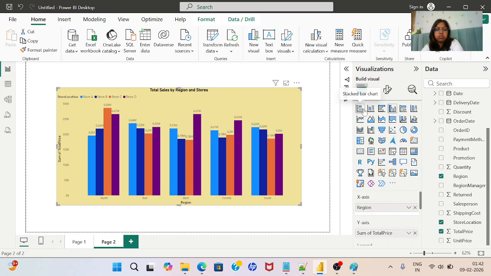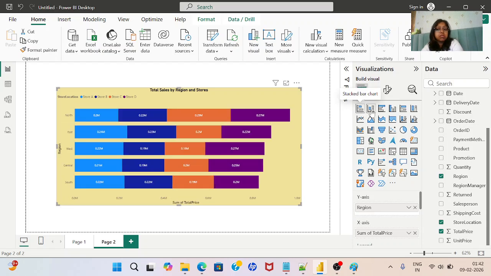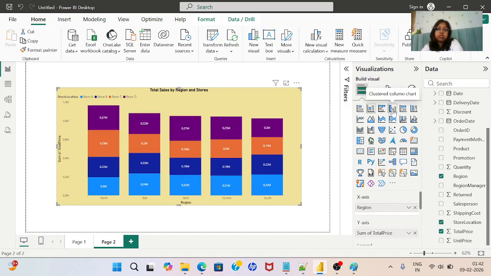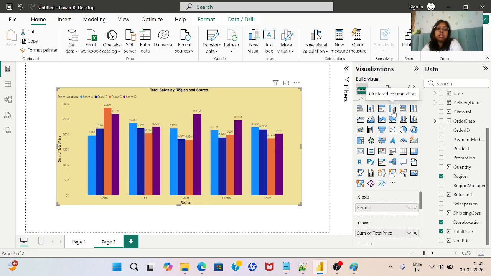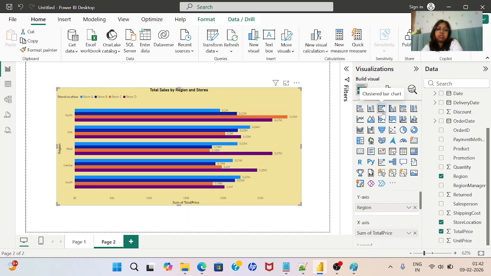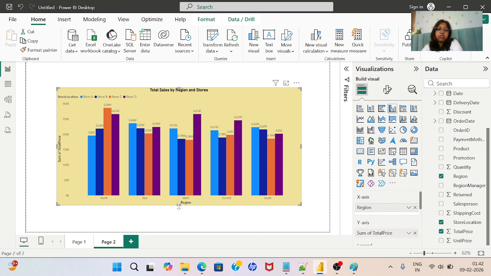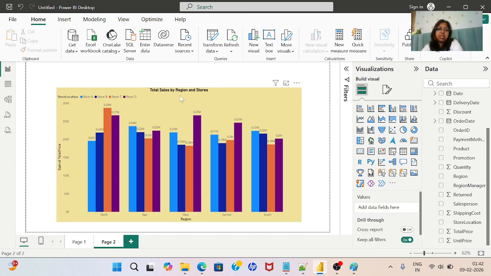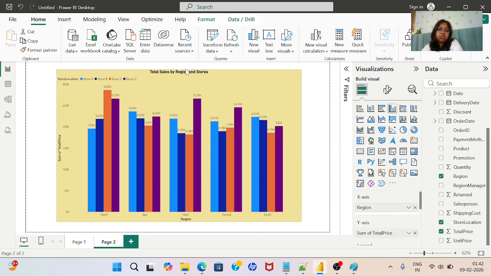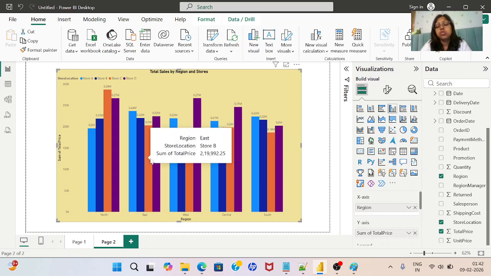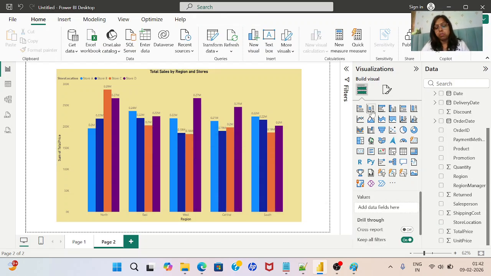Okay, you can make it as a stack bar chart. So now you understood what is the difference between the clustered, and I think this looks good in a structure like this, right? This looks good. So we'll keep whatever looks good to your eyes and it makes sense, also it gives the correct information, you can keep it. So this way we can keep it. I think you understood what is the difference between stack chart and clustered column chart, or 100%.